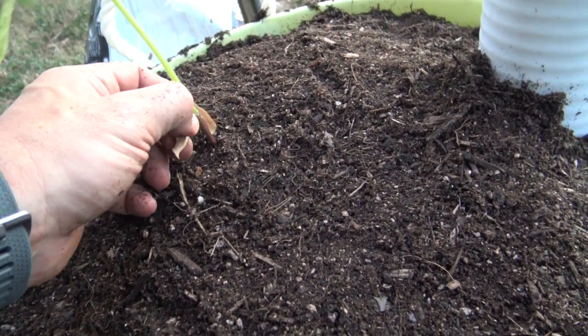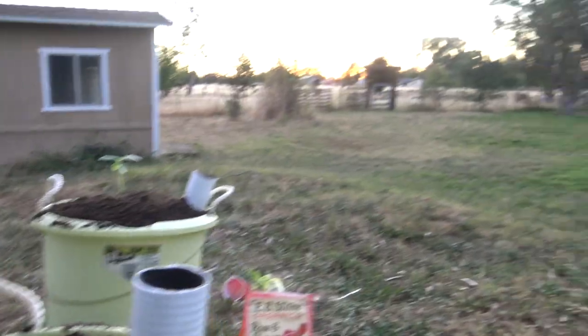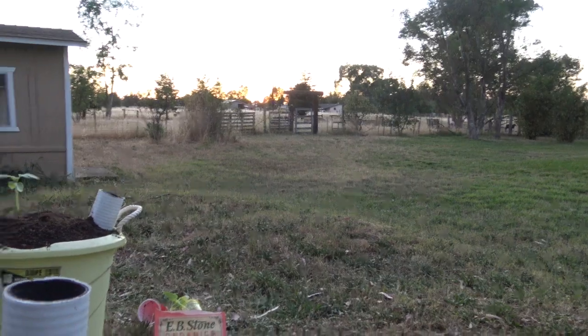I don't know if I should pull these off or not, but my gut says do it. And just in time for the sun to set, I think I'm done here. I'm gonna water them real quick.